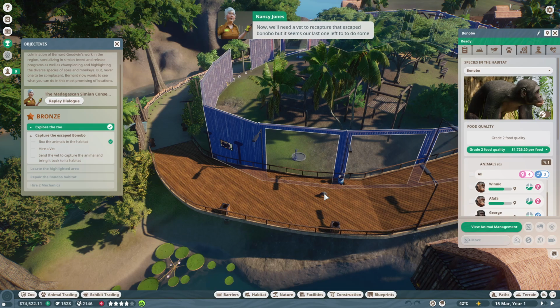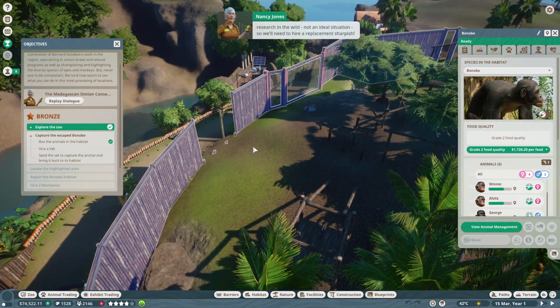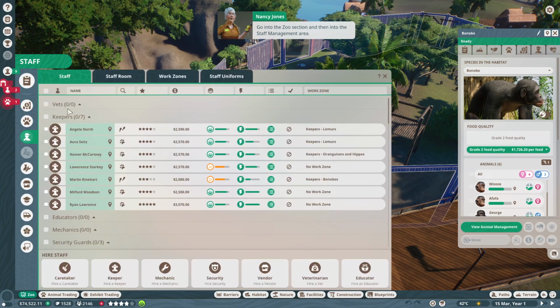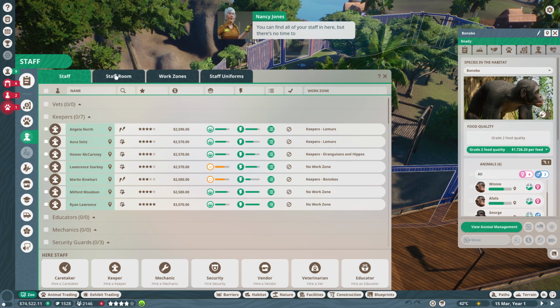right here, but it I seems our promise. last one left to do some research in the wild. Not an ideal situation. So, we'll need to hire a replacement, sharpish. Go into the zoo section and then into the staff management area. You can Need find a- all of your there's staff no in here, vets. but there's no time to go looking at their particulars at the moment. Hire a vet.